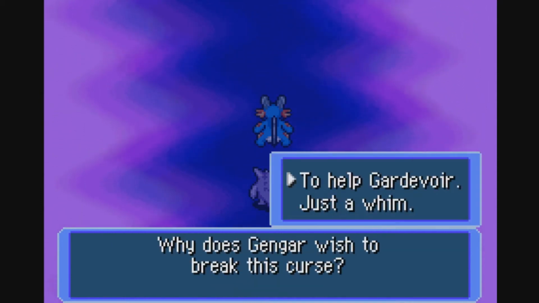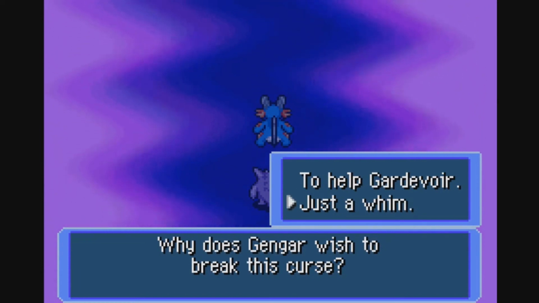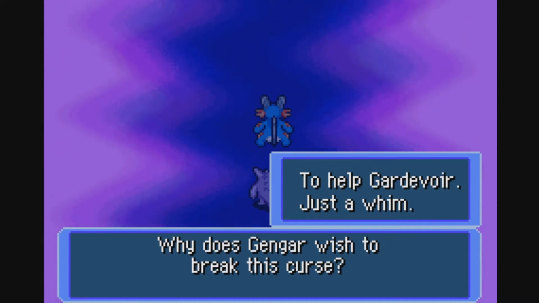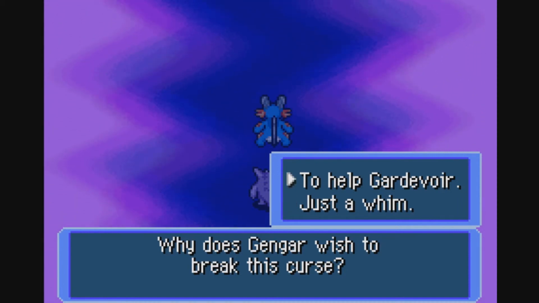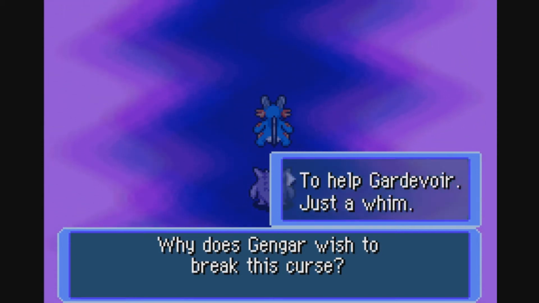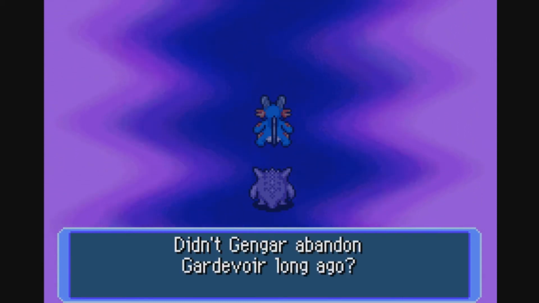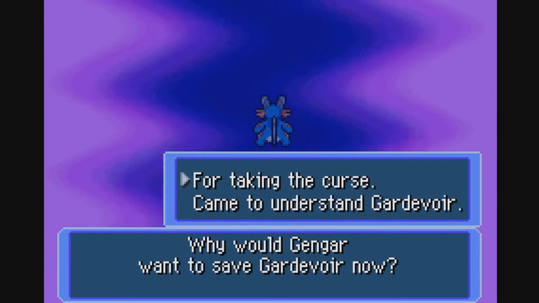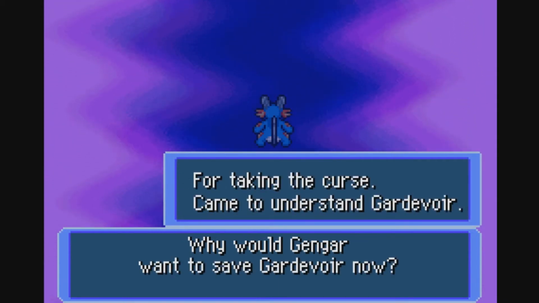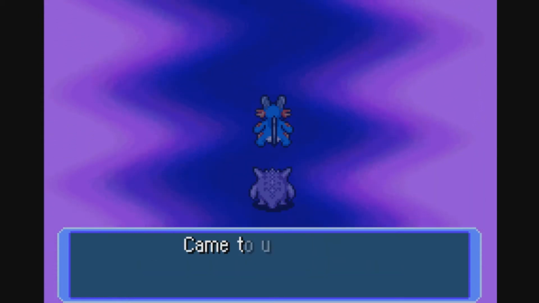First of all, why does Gengar wish to break this curse? Well, on a surface level, it does seem to be just a whim, but surely Gengar wouldn't be pressuring us so hard to help him if he didn't genuinely want to help her. So, that's a lie, isn't it? Didn't Gengar abandon Gardevoir long ago? Why would Gengar want to save her now? Well, honestly, I could see Gengar thinking either of these, but I think the nice thing to say is he's probably understanding what she's going through.